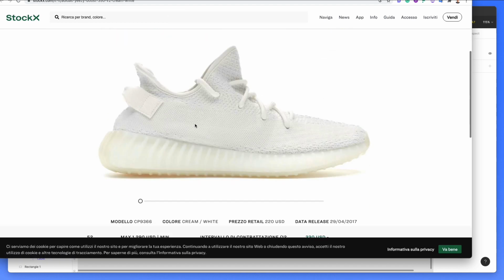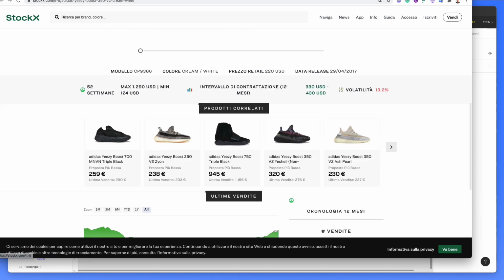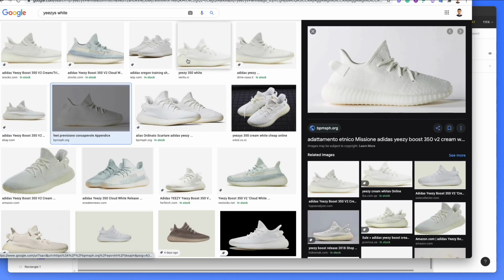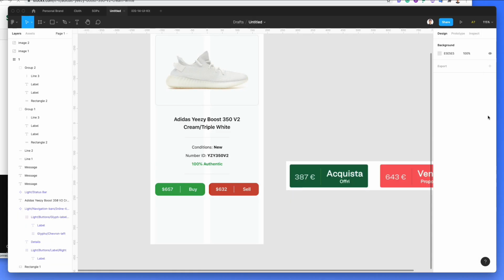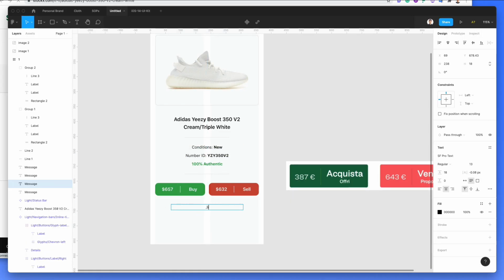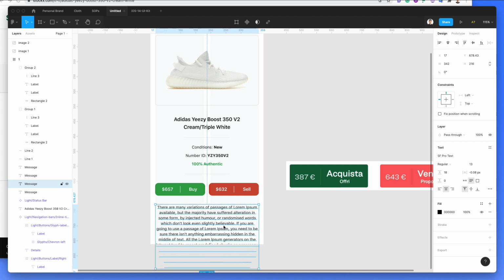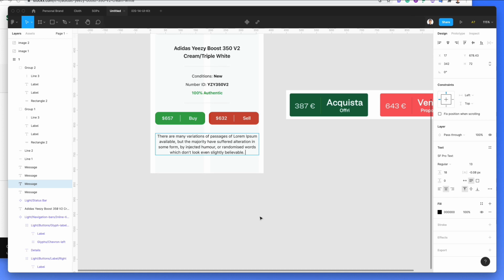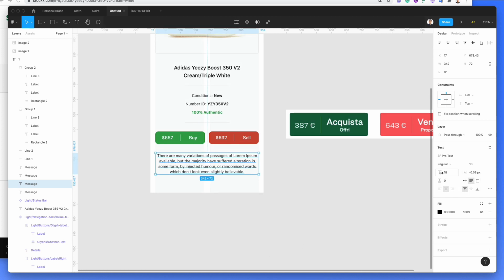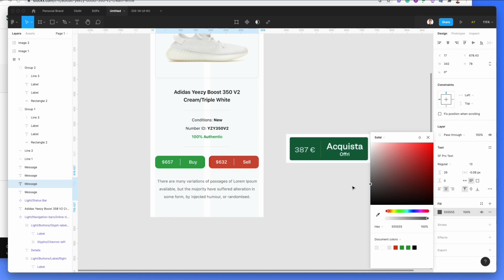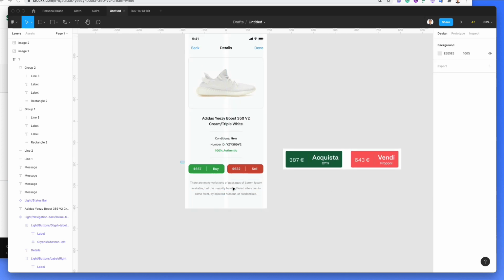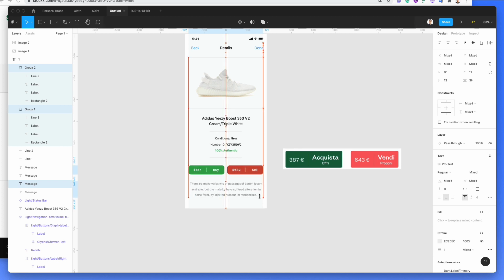Is there some sort of description that we can leverage? Let's try and go to another site. Nothing here, but we aren't going to stop there. Okay, same website. Okay, whatever. Let's just add a description by using lorem ipsum. And I'm using a text in order to add this description right here very fast. Let's just make it go all the way down, and I'm probably going to just leave it at that. Make it light gray or something. And here we have our basic screen.